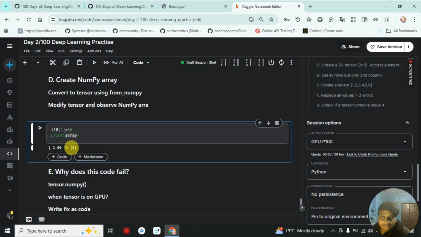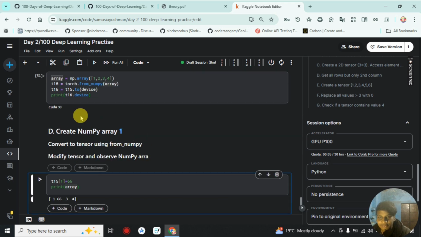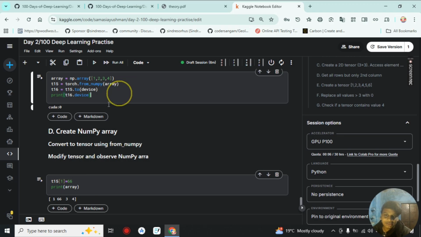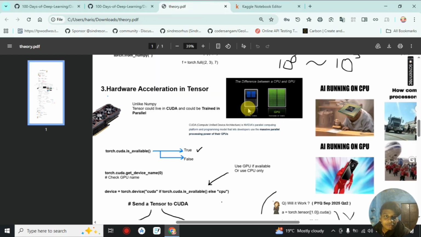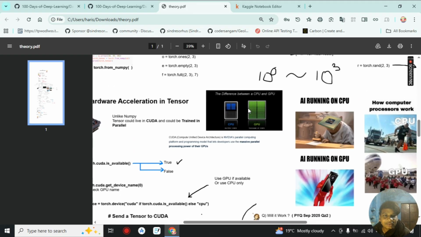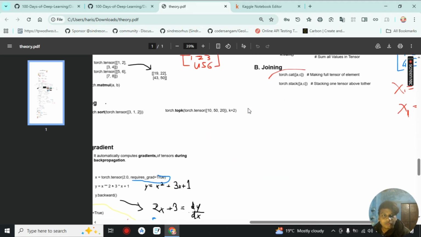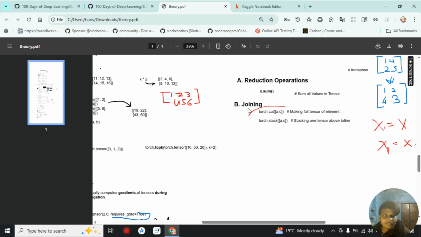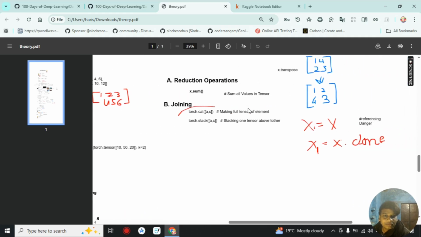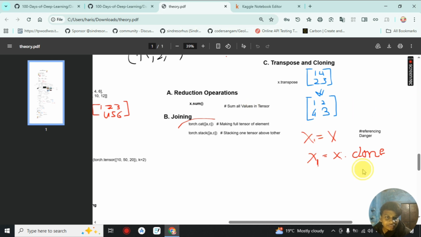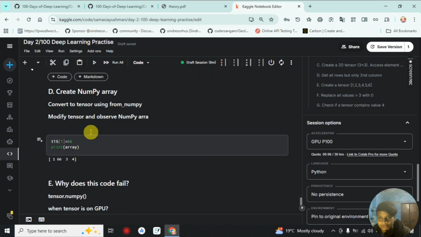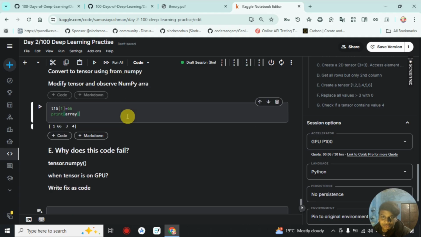Even though I converted and initialized the tensor t15, since it was about referencing, we also change the numpy array here. We talked about it in clone versus referencing, so you should understand this.